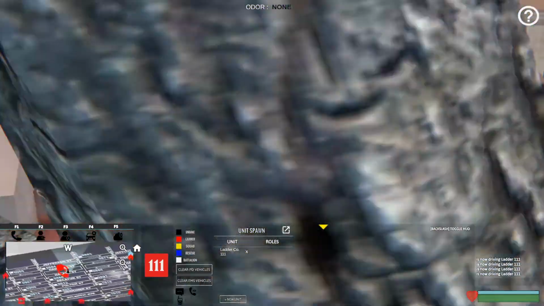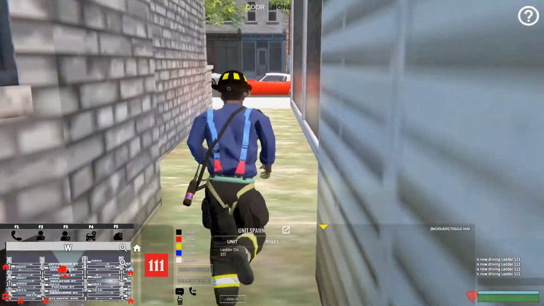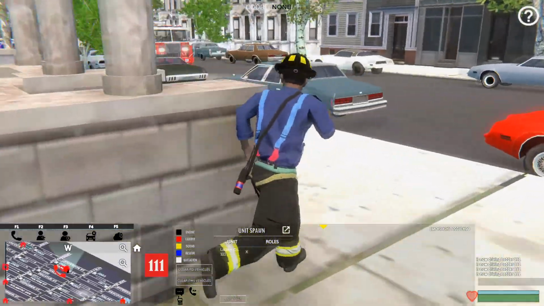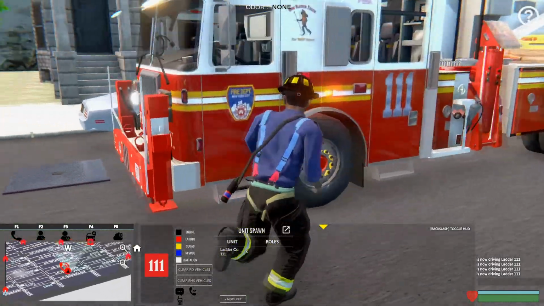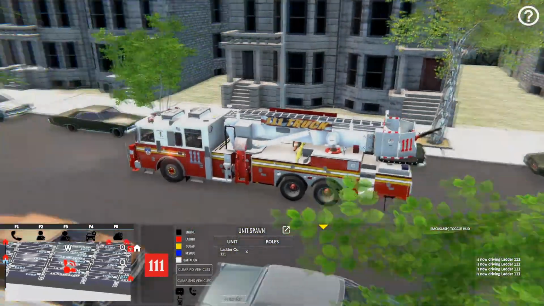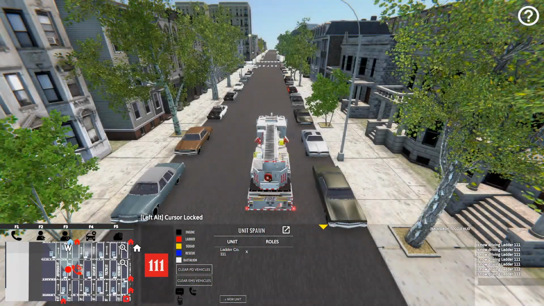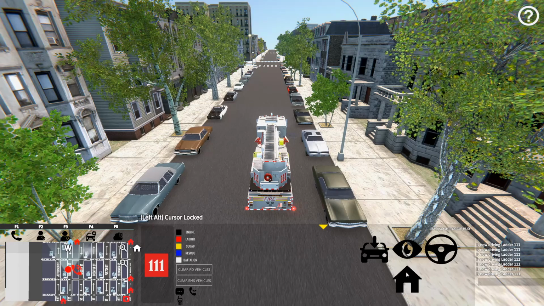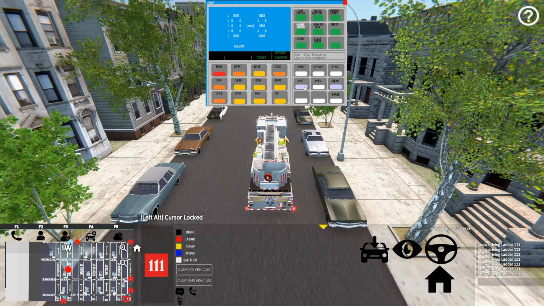And we will do the thing where we send the truck back without driving it, so that we can at least get one more call in while we were fooling around with this. And I apologize for that. So, F2, get my cursor back, 111, go to the station. Now, it does take time. While we're doing that, I'm going to clear this one and force the next one.